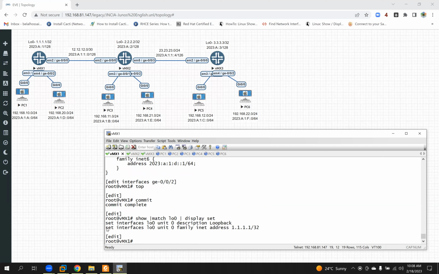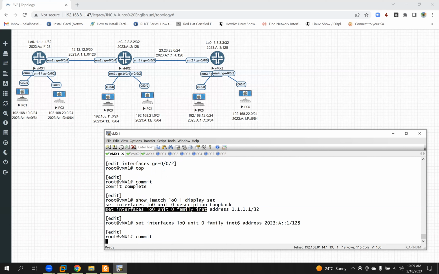On loopback, the IPv4 address is assigned and then set the IPv6 address 2023:A::1/128 for IPv6.